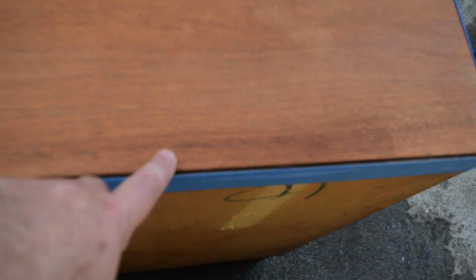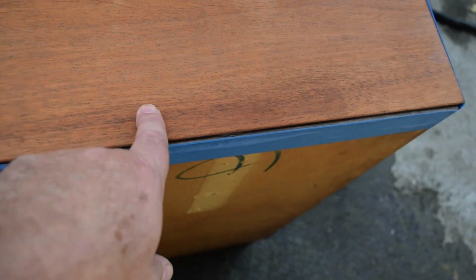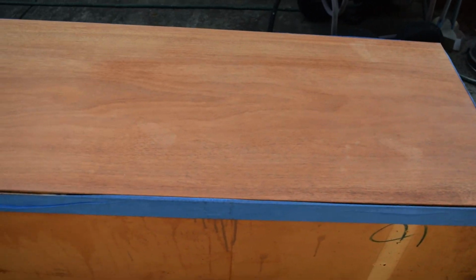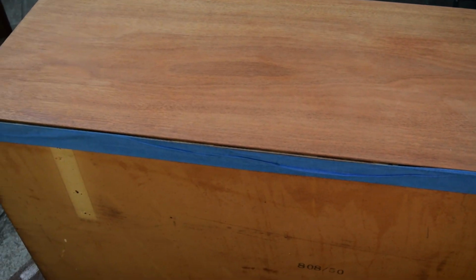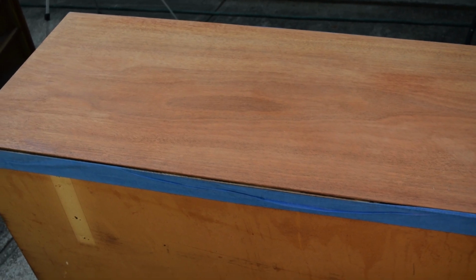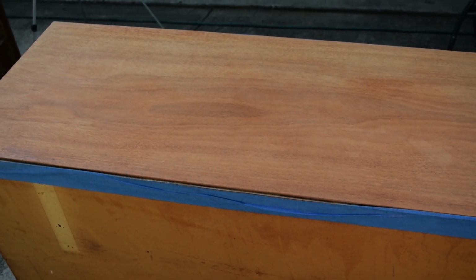Okay, I think we've had some real good success here so far. Most of the darkness is up. We still have a little bit of darkness here where the mirror sits, and then this ring is still faintly visible. I think what I want to do is set this out in the sun and let the sun have a go at it as it dries it out, and then we'll reevaluate it and see if we think it needs another coat or just a sanding. And I will do the same on the other pieces, and I'll show you the result.